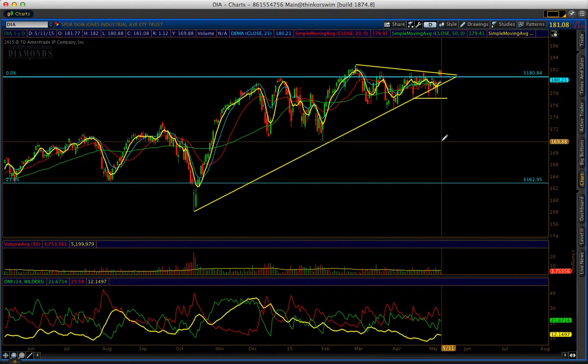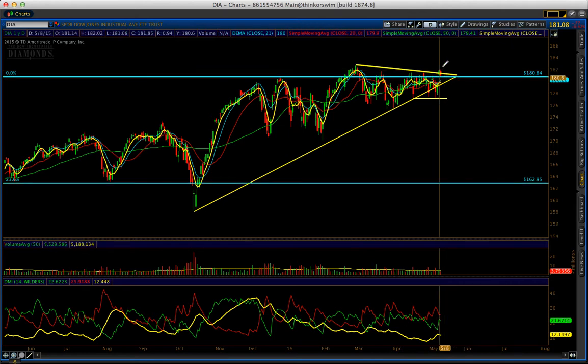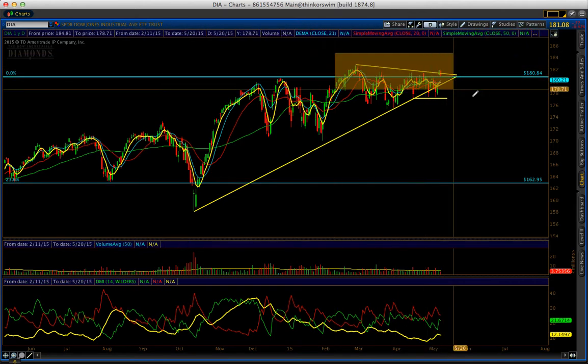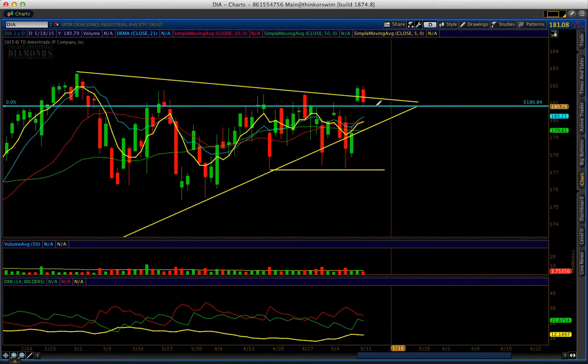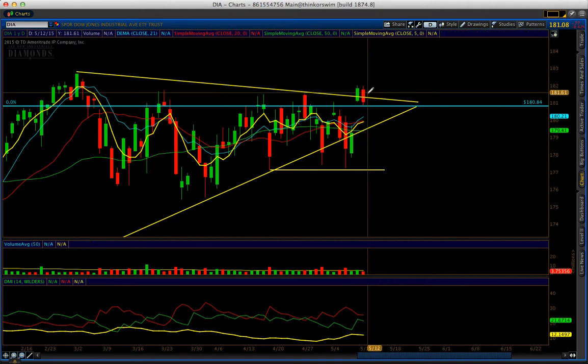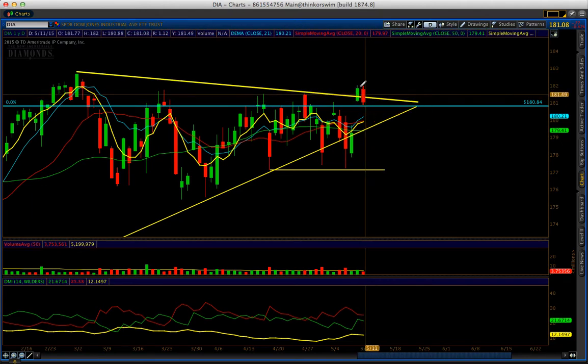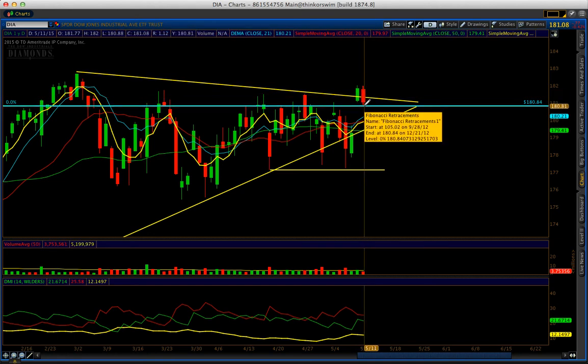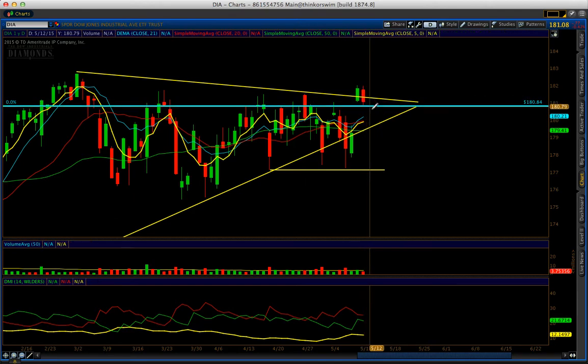Let me show you this. What do you see right here? What do you see? The breakout, but what happened? The next day didn't confirm. So what happened on this? If tomorrow it opens below today's or yesterday's lows, this thing can fail really hard and go again to the 177 support.